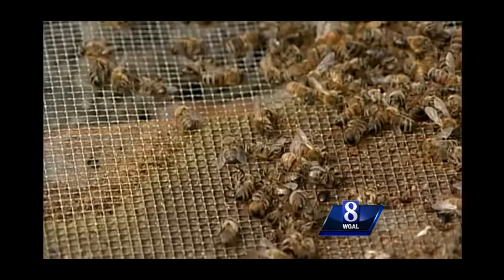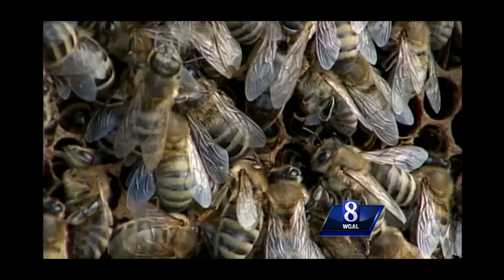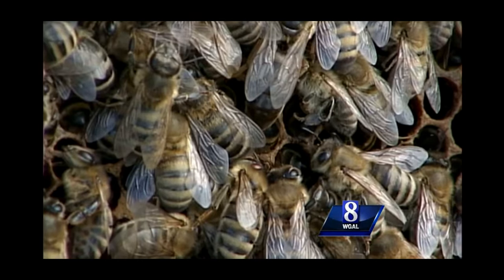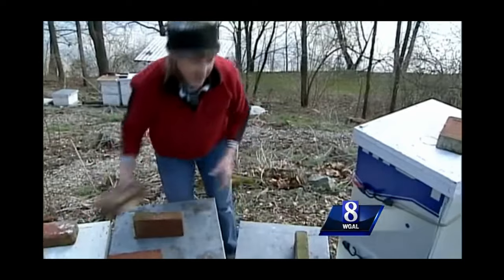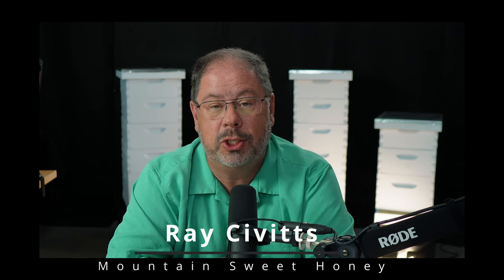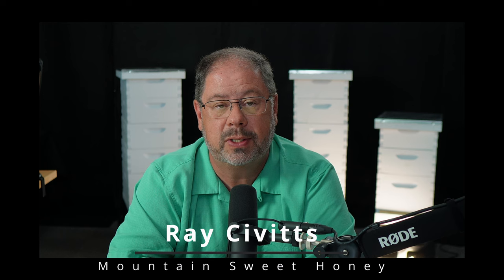Even commercial beekeepers — I've seen them say they didn't treat last year, that this is all a farce and has nothing to do with their beekeeping. And then the next year they lose four, five, or six hundred hives and say they do have issues and their bees are not as hygienic and cleaning themselves as they thought. A lot of folks that sell honeybees will say their honeybee is better than yours.